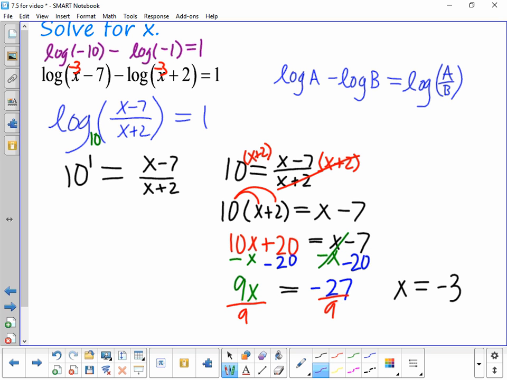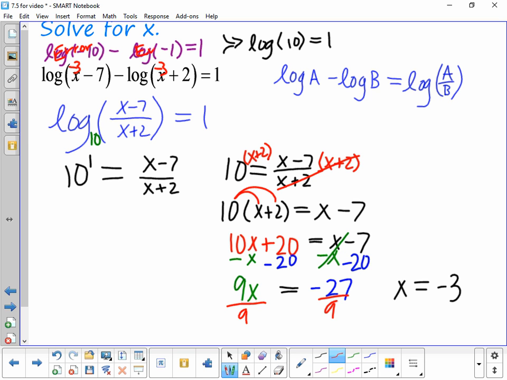Now, the reason that the algebra turns out the way it does and tries to make you think it's an answer is that when we condense this, this becomes the log of -10 divided by -1, which is just the log of 10, which is in fact equal to 1, and it would work. But our original equation was not that. That was a step we chose to take. So it doesn't work. This gives me an error in my calculator.